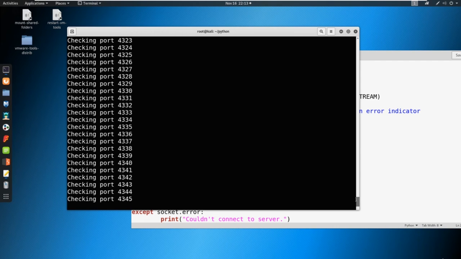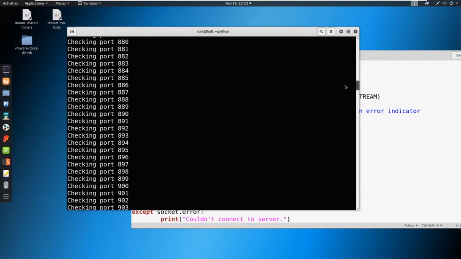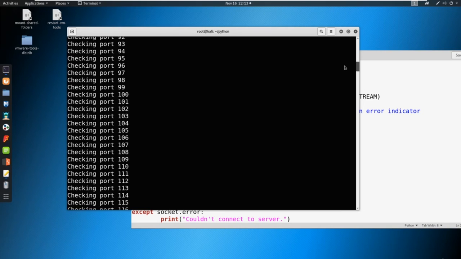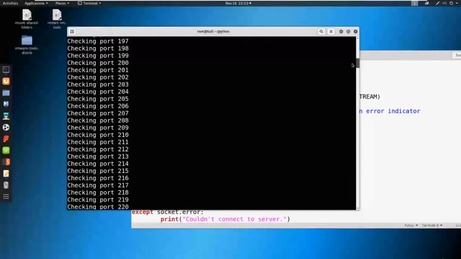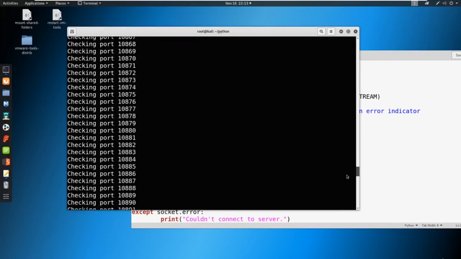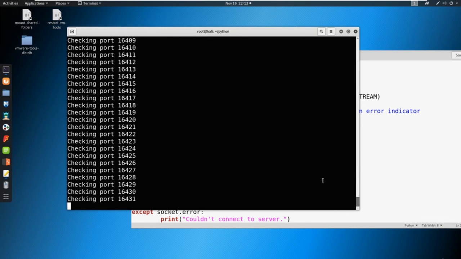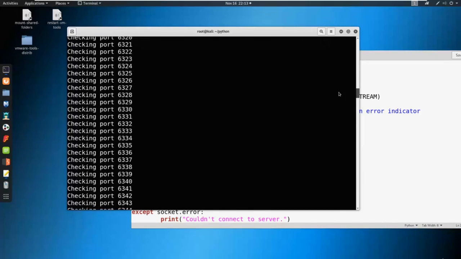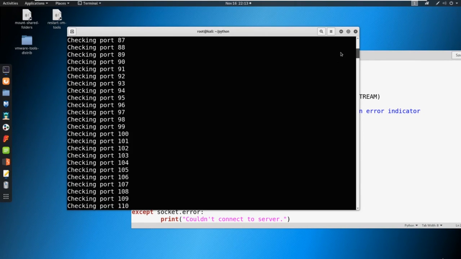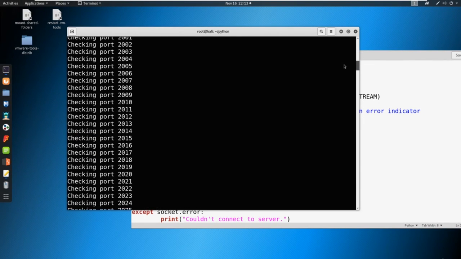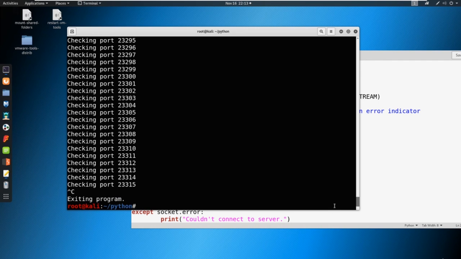It's checking through all these ports. It's going kind of fast, but look, it's finding ports, but this isn't pretty, right? We wouldn't want this. We only want it to say when the port's open, but it's taking some time. We're on port 20,000 of 65,000. On top of being a little bit annoying, it's throwing our screen into 20,000 lines now.